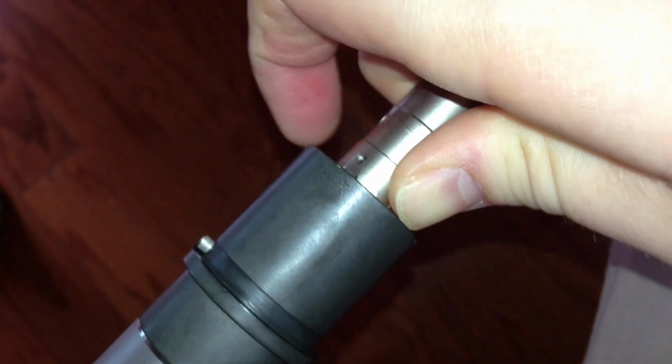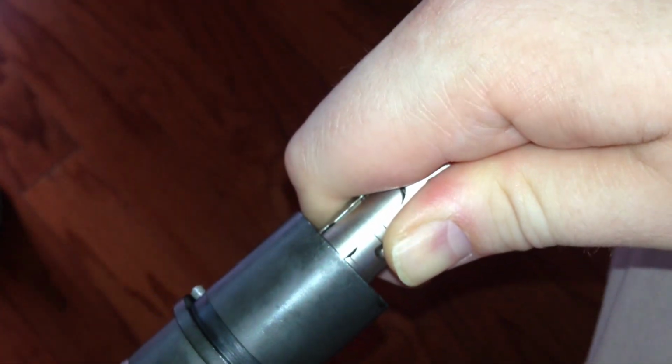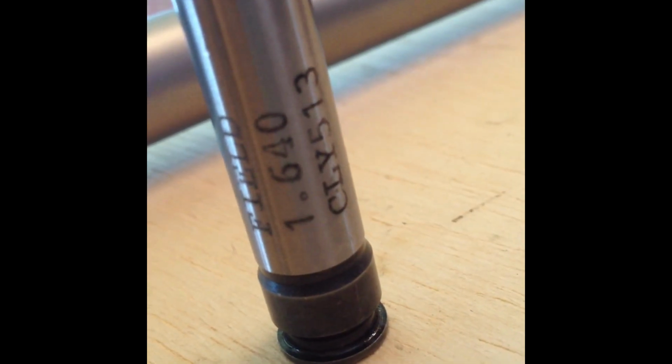Again, it's not necessarily recommended, but as you can see here, just pop it through and slide it in and rotate it. As you see here, it'll lock in and rotate. I'm just going to go through a couple positions and show that it locks through and rotates. Then just be careful pulling it out. If you pull it straight back, you can get it out of there. So it wouldn't close on this field gauge, and it closed on the round.